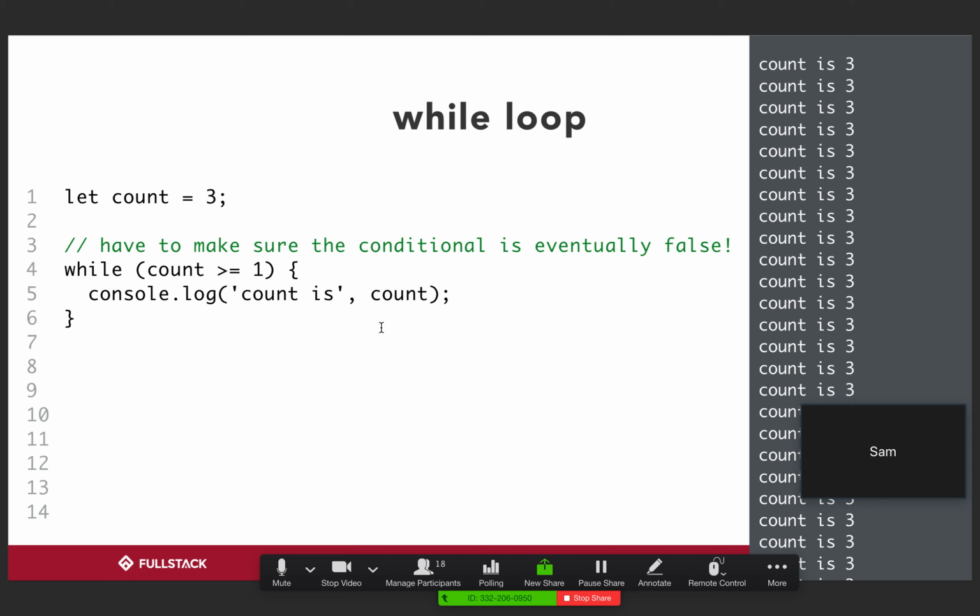And so this is another example where we have an infinite loop. Because 3 is always going to be greater than or equal to 1, my conditional on line 4 is always going to be true. Therefore, this loop is always going to keep getting the go signal, and it will never get the stop signal. So it's super critical that whenever you write a loop, you're always moving towards a condition in which eventually the conditional expression is going to be false, i.e. the loop is going to stop at some point.